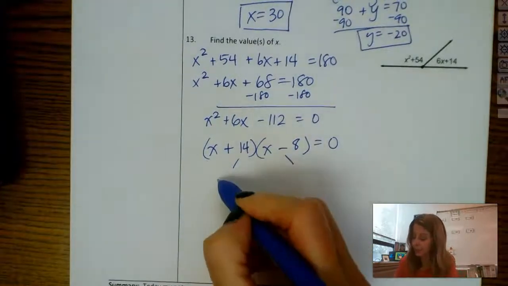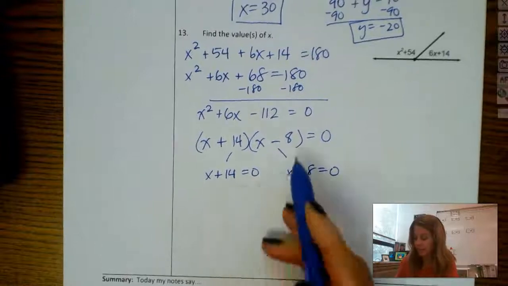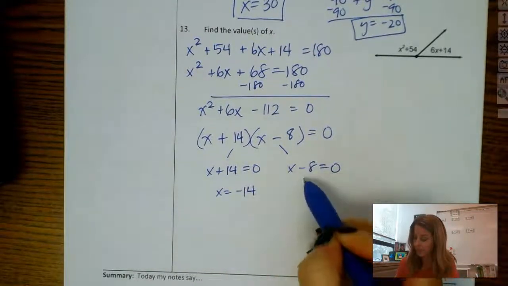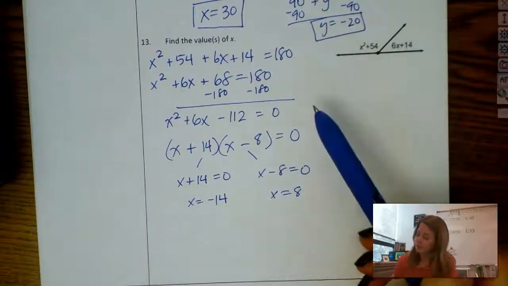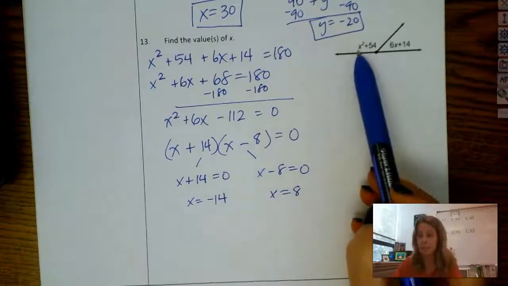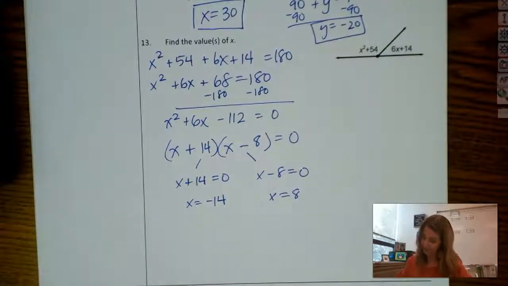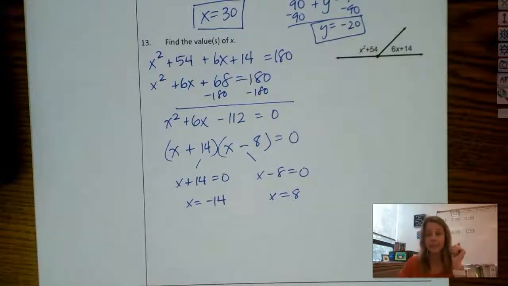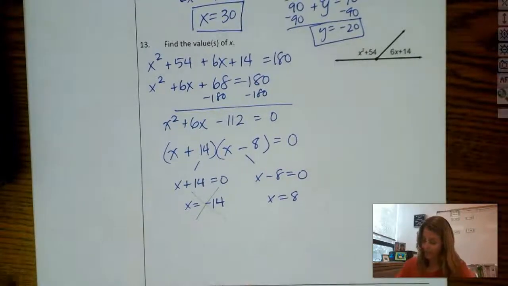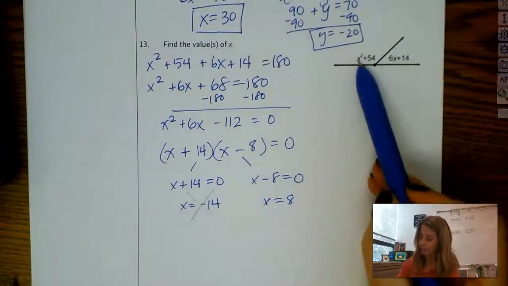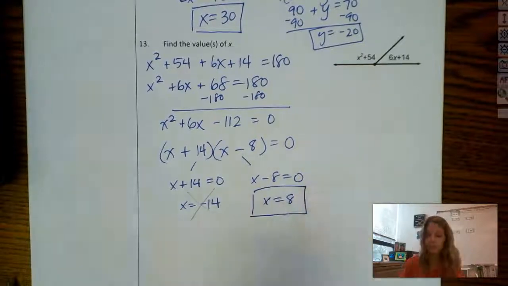All right, 0 product property. So split into two equations. x plus 14 equals 0. x minus 8 equals 0. And then take away 14 from both sides. I get a negative 14 plus 8. Now let's test out. Do I get a negative angle? So if I look at my negative 14, when I square that, I get a positive number plus a positive will stay positive. If I plug in my negative 14 here, I've got 6 times negative 14 plus 14. Now that gives me a negative 70. So I'm going to come through here, cross out my negative. And I'll probably just make sure if I plug in 8, do I stay positive? That would be a positive number plus a positive number. If I plug 8 in, positive and positive. So the answer for this particular problem is just x equals 8.